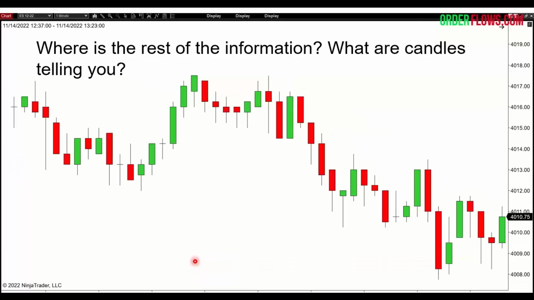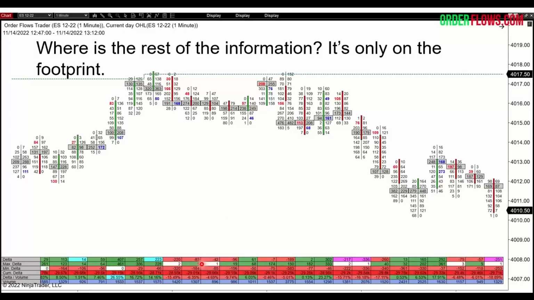If you're looking at a candlestick chart, you don't know that there's aggressive sellers up in here. From here to here, most of this is aggressive selling taking place. But if you're looking at a footprint chart, it's obvious, right? It's obvious that you see all the negative deltas. You want to position yourself to the short side. Don't be looking for the market to pop up to new highs. Why? Because we got a lot of selling taking place. You got a lot of selling. You want to be positioned short.